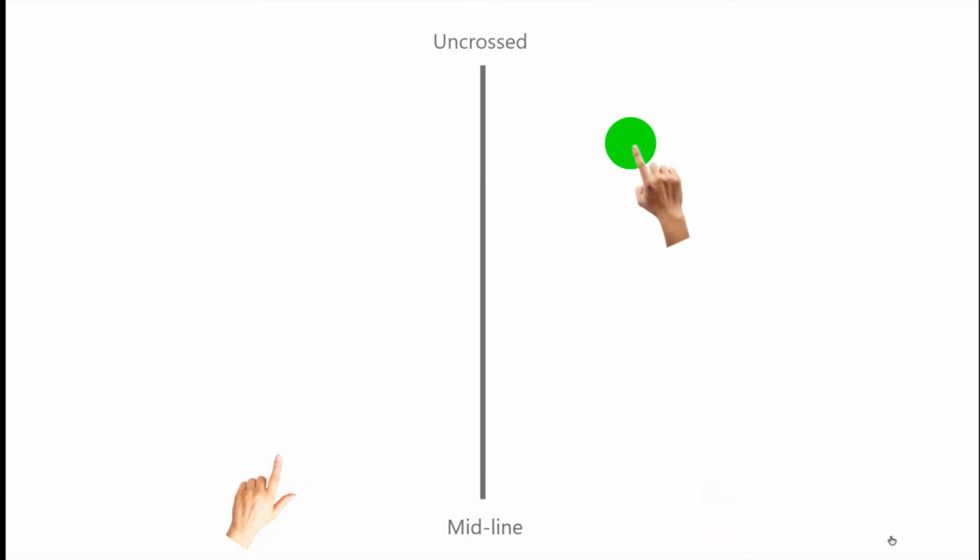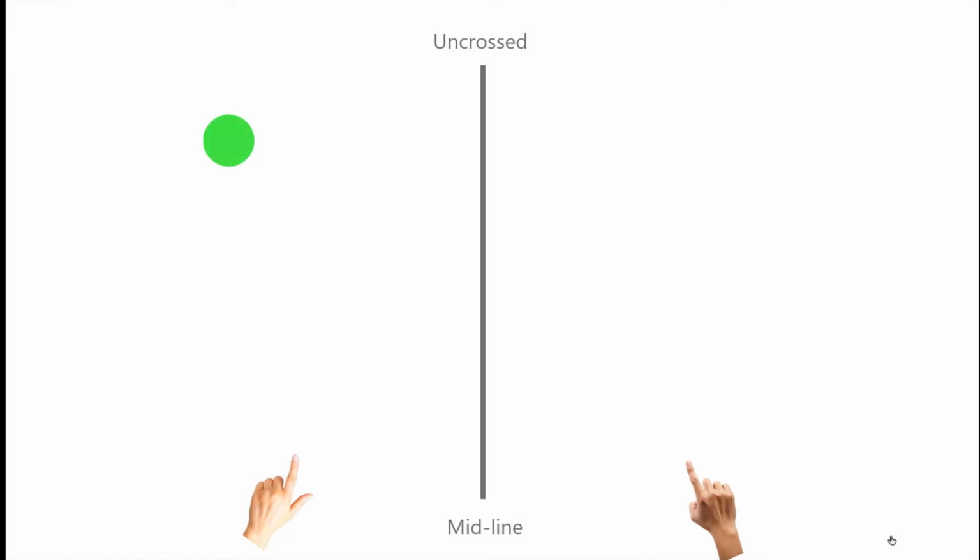The technique chosen basically depends on whether you want them to cross the midline with their hands to stimulate alternate hemispheres of the brain each time. We created a short animation to demonstrate this. In the first example, they'll touch the target on the right side with the right hand and the left target with the left hand. We call that uncrossed. In the next example, we'll use the cross technique, where they have to cross the midline. So they're going to touch the left target with the right hand and the right target with the left hand.